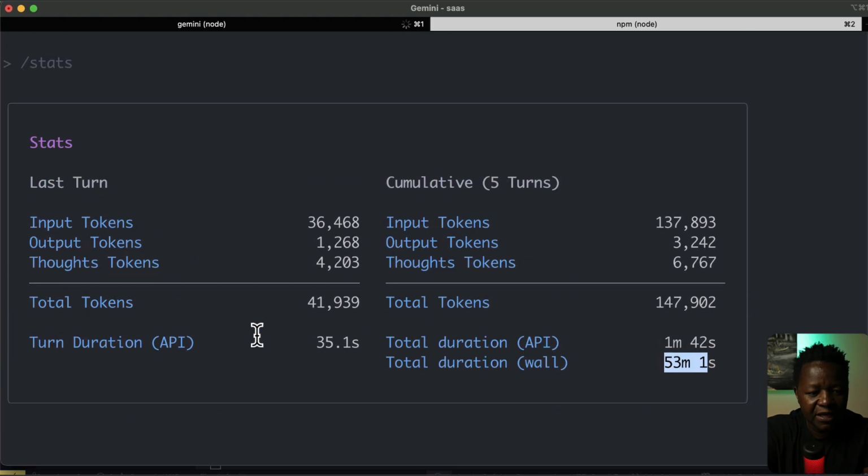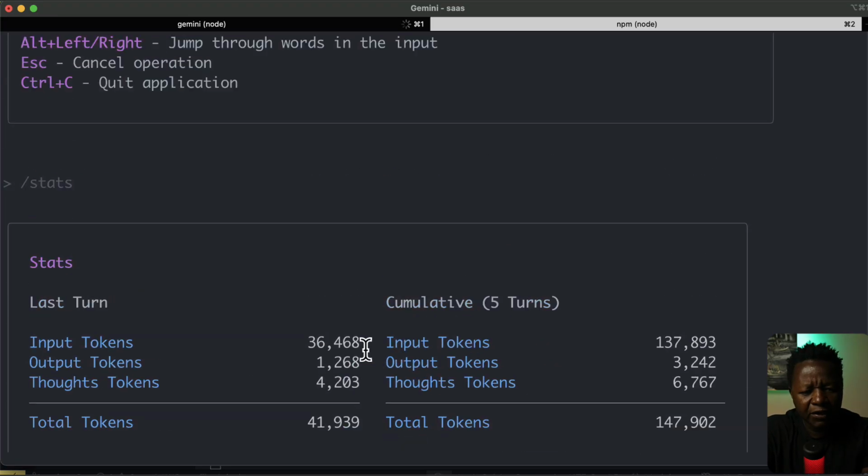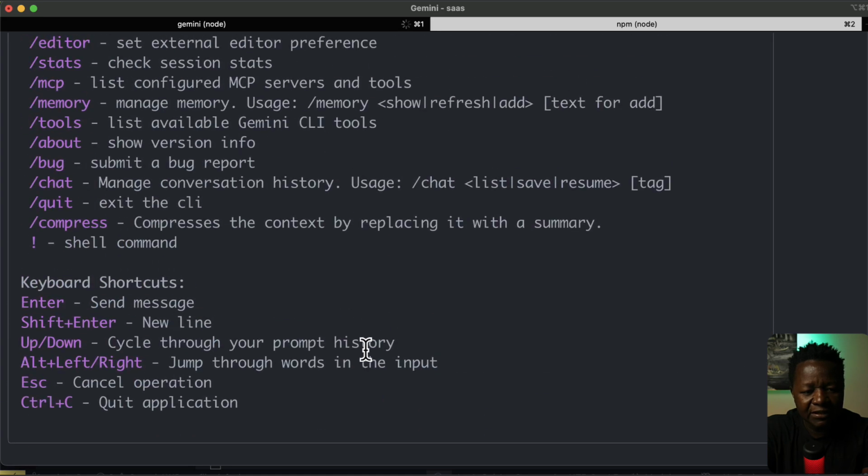So it gives us the stats of what we have used, the tokens that were used, and all of that. So all in all, I am interested in learning more about this new tool, which is essentially a replica of Claude Code. So Google is trying to build their own tool, like Claude Code. That's where I'm going to stop right now.